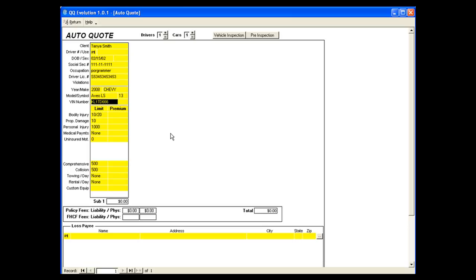Just a heads up, if I was ever to open an ACORD form, anything in yellow are areas that you can edit, type in, or delete from. If I open an ACORD form, even though I have some stuff pre-filled, if I don't type anything anywhere and hit the return button up top, the ACORD would not be saved. I have to type something somewhere. So I'm going to go ahead and hit return here.